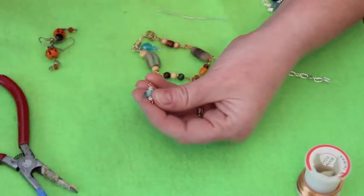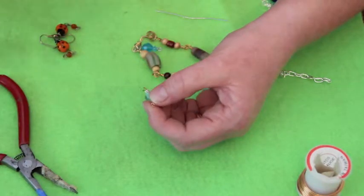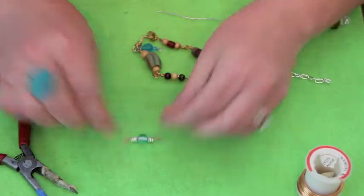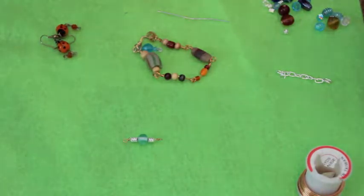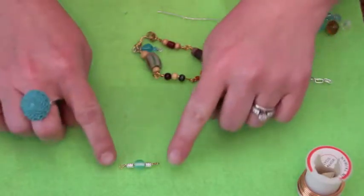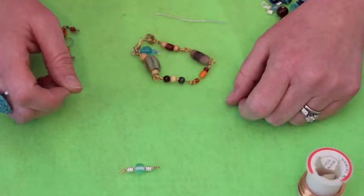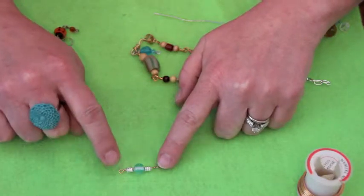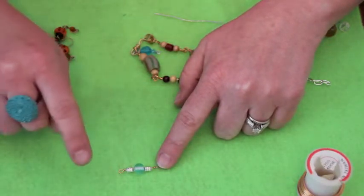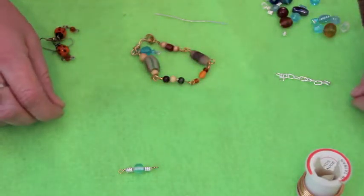Actually, I'm going to cut it. Okay, so now we have a link. Ta-da! Okay, and so when you make a link like this, you can link them all together to make a bracelet or a necklace. You can link these together using jump rings, and a jump ring is just a circle of wire that you twist open and you loop it through both and twist it back.